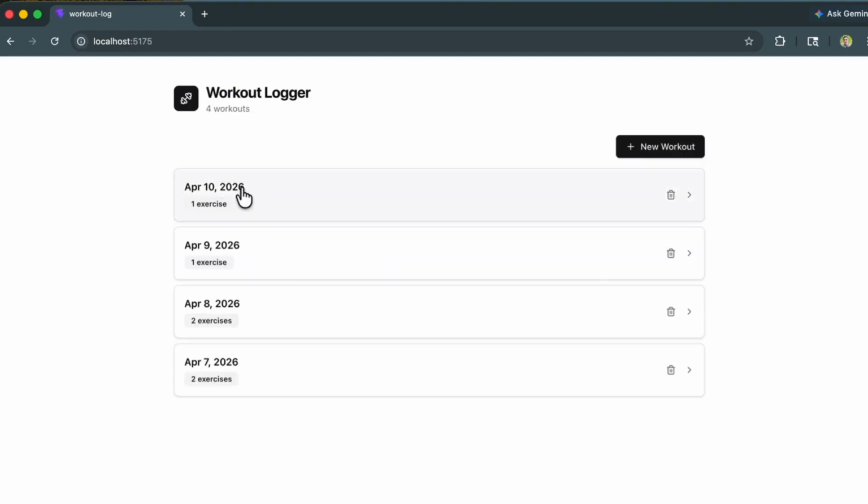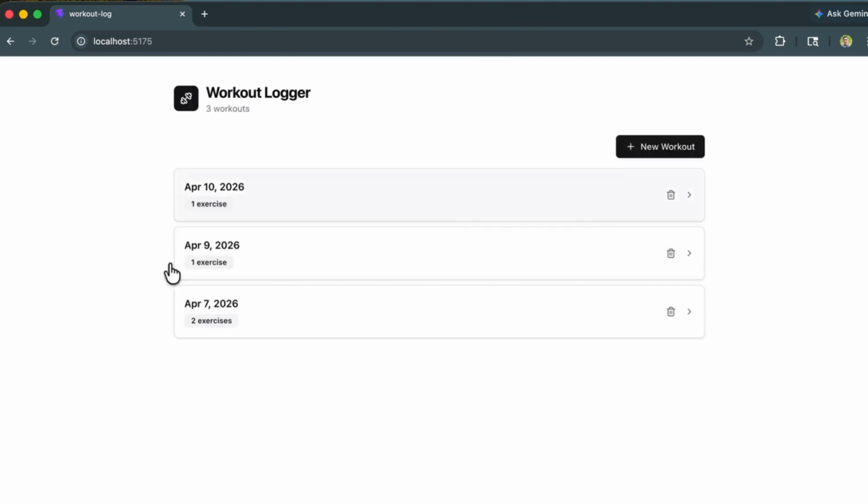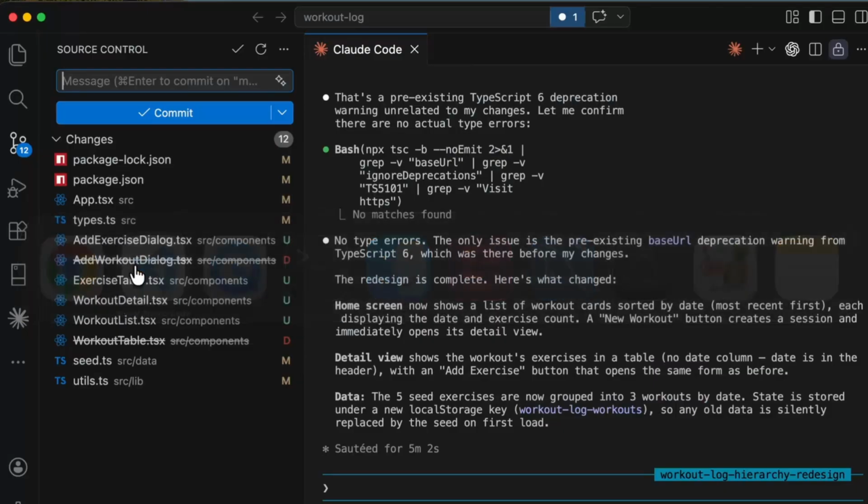Let's navigate back, and here we see it has been successfully added. You can try removing, and that works successfully as well. And we click onto it, it displays the exercise that we've added, and everything is currently being stored in local storage because we don't have a backend or database right now. So this just shows you a better understanding of the process of how we would use plan mode.